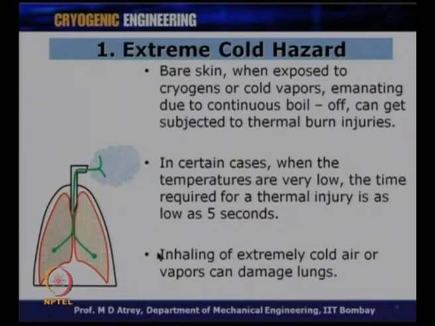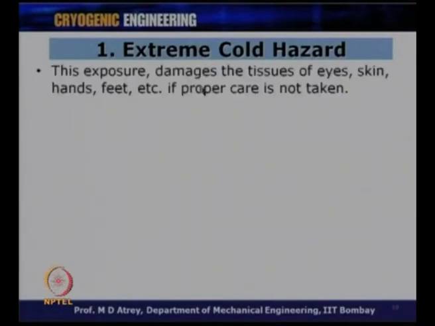So, it is very important that you know what your environment is, and you have to take special precautions to avoid these conditions. This exposure damages the tissues of the eyes, skin, hands, feet, etc., if proper care is not taken. So, we should see that all these body parts are not exposed to such low temperatures or to these cryogens, and therefore, we will have to take care that we are not getting exposed.